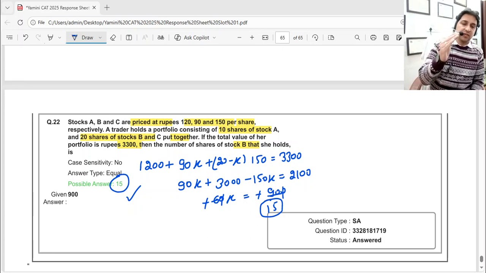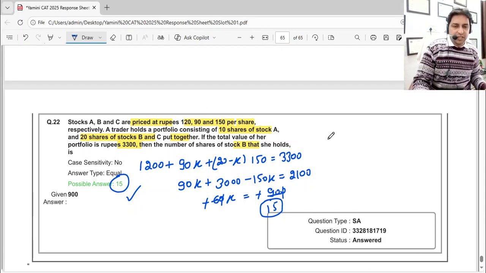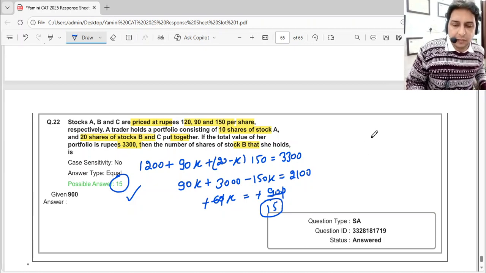Say somebody has done really well in these 9 questions, they easily achieved 9 into 3, 27 marks, and that, I believe, in not even 27 minutes if somebody is really good at it. So please brush up your quant as much as possible, and especially the arithmetic part. I believe that is the backbone here.